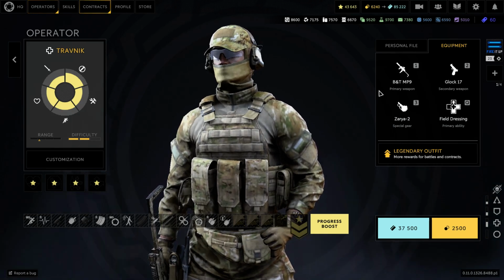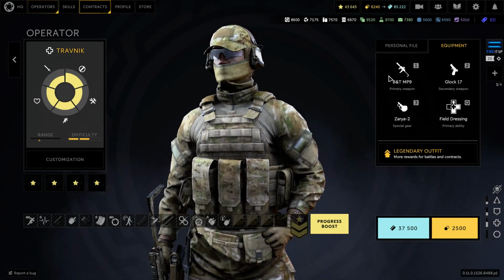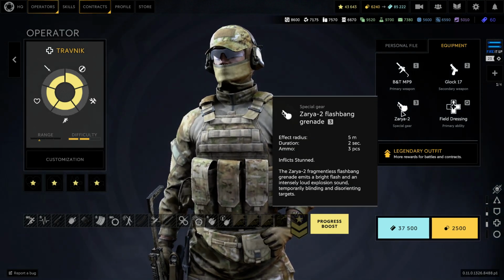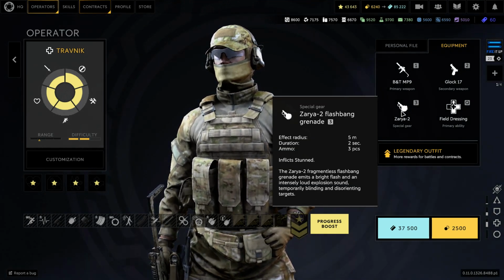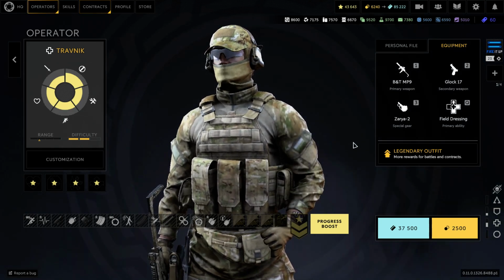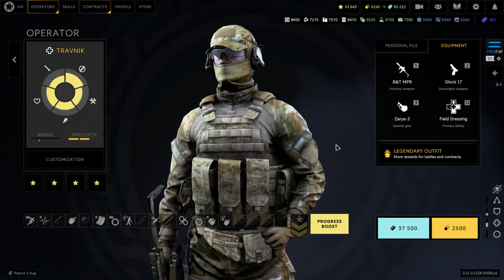Ravnik is another single target healer. He gets it at 9 here. He gets flashbang grenades that can be used for stunning and PvP mostly. PvE stunning is less effective.